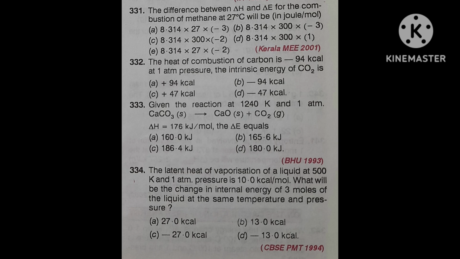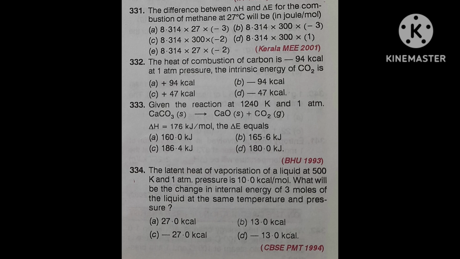Then 30 minus the delta N value. I told you that delta N is 3. You calculated delta N as 3 minus 0, that is 3. On the product side 3H2O gas is there, and on the reactant side 3H2O liquid is there. Then 3 minus 0 is 3. So delta N is equal to 3 and R is equal to 2 calories. You should remember this value. It is not given in the question, but you should remember 2 calories.